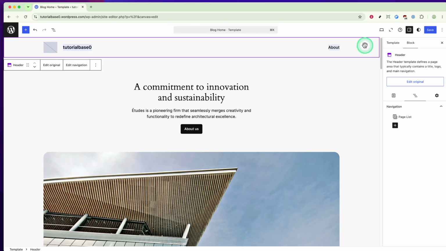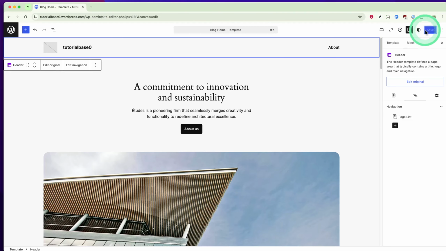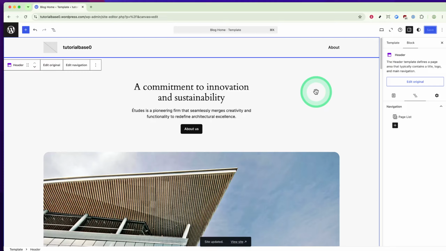And for the final part, let's go over a few important reminders. If you ever need to make additional changes to your header or footer, you can always revisit these steps at any time. Keeping your website updated not only improves the user experience, but also helps leave a lasting impression on your visitors. So now you know exactly how to create and customize your header in WordPress, giving your site a professional and personalized touch.